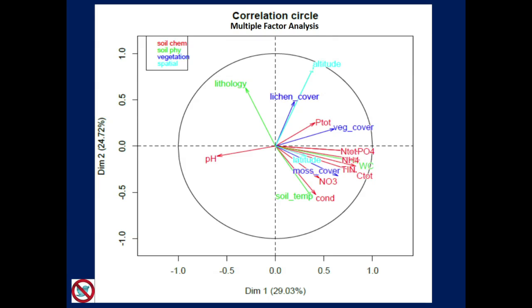And there are 3 points that I would like to highlight here. The first one, as you can see, with increasing moss cover, we have an increase of soil temperature, water content, and a set of nutrients. Keep in mind these two parameters, soil temperature and water content, as well as the increase of nitrate, ammonium, and phosphate. So it means essentially that mosses are the main drivers to enhance this accumulation of soil organic matter.